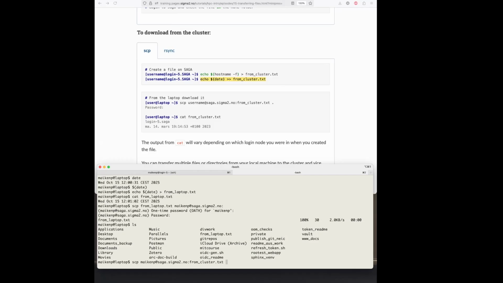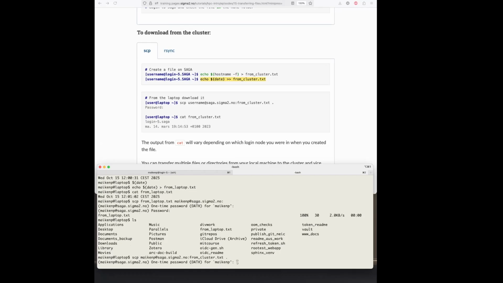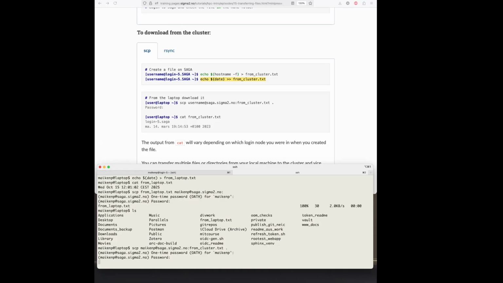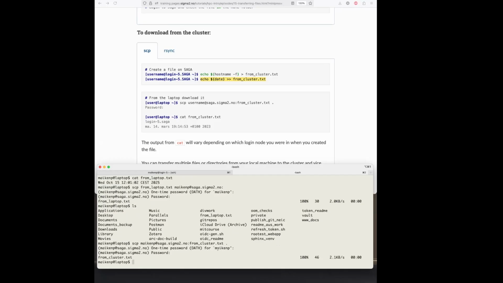And then I want to just download it to here where I am on my laptop, in the folder that I am. And for that, I can just add the dot. That means here. So let me try that. Okay, so again, I need to enter the one-time passphrase. And my long password. There. Yes, it seems successful.